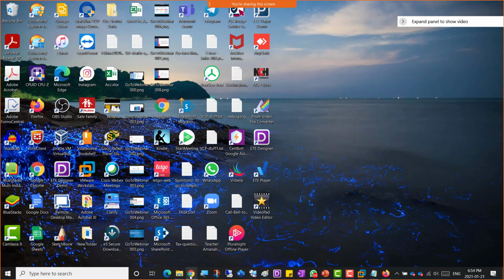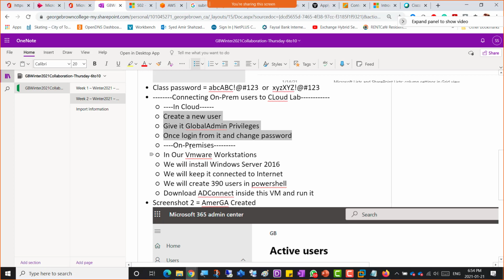Okay, so what I'm gonna do here, I'll just check this as done. These tasks are done, and we can go back to our on-premises, where in our workstation, in my case 2012, in your case 2016 or 2019, whichever.